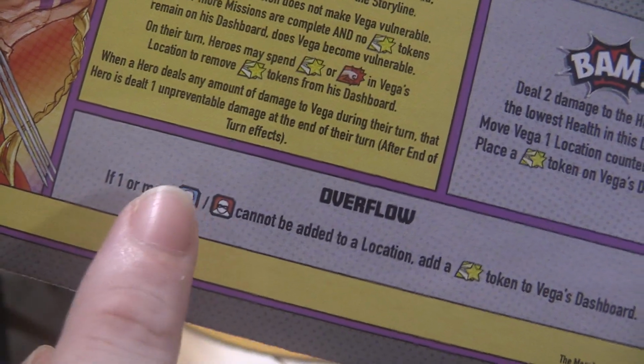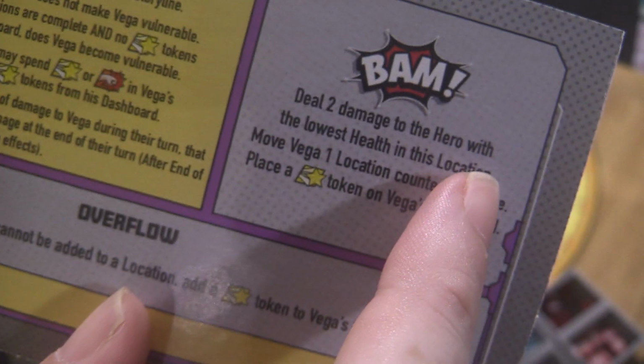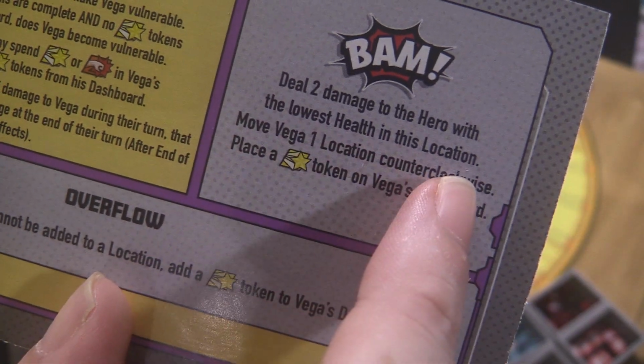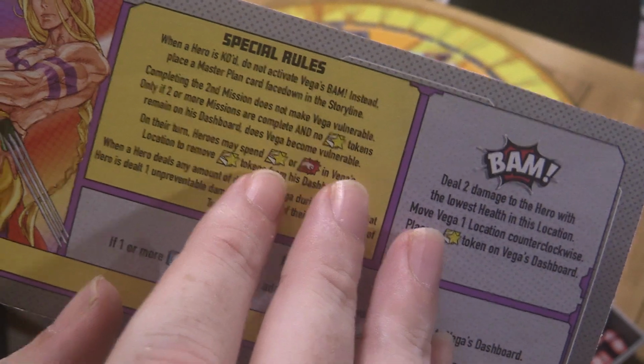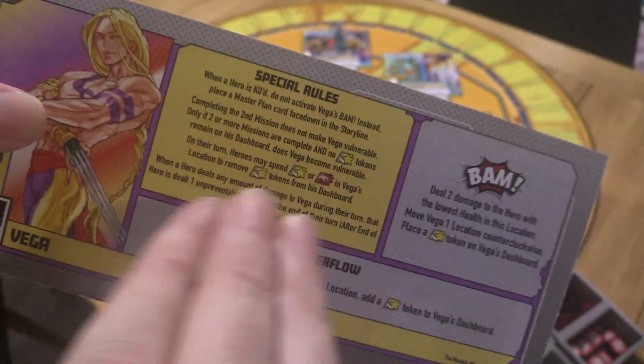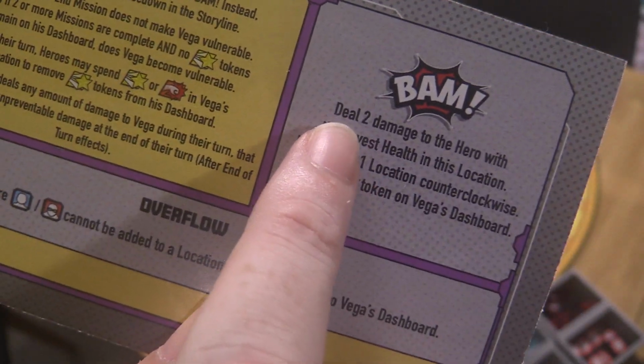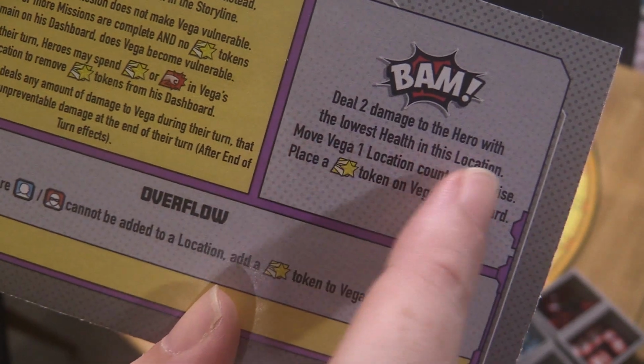Now, let's have a look at his BAM. Deal 2 damage to the hero with the lowest health in this location. So this represents, story-wise, that he's a bit of a jerk, a bit of a sadist, and he hunts down the weak. He's a bit of a predator. So he's always going to go for the hero with the lowest health.